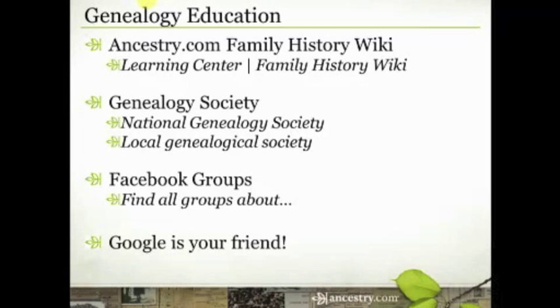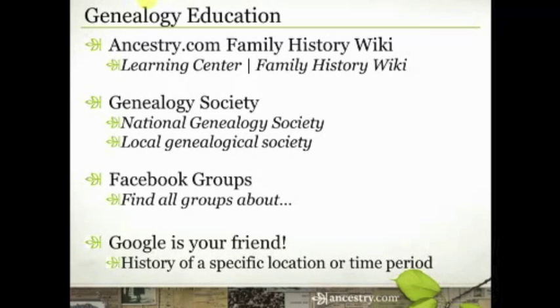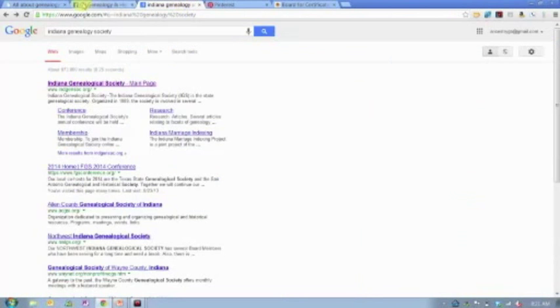Google is your friend. I know that probably goes without saying, but when I am looking for information to further my education, whether it's about a specific Civil War battle, or a particular county, or a timeline of events in the colonies before the Revolutionary War, whatever it is, I use Google very, very heavily, no matter what I'm looking for. The key to using Google, though, is to learn what the right keywords are, what it is that I'm looking for. Sometimes you have to really think about it. You have to really get specific.